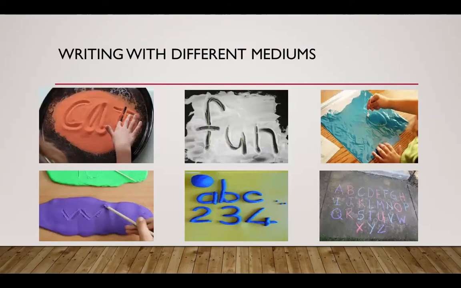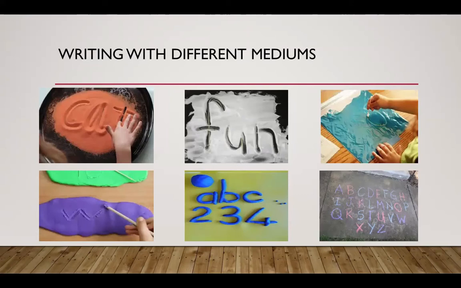A simple activity to begin with is to use different mediums for students to practice writing letters or words. They can use their finger to write in Jell-O, sand, shaving cream, or powder. I know it sounds crazy, but it's a lot of fun. You can make a paint bag by adding a small amount of paint to a Ziploc baggie. You just want to be sure that the bag has a strong seal. Then students can use their finger or a Q-tip on the paint bag.